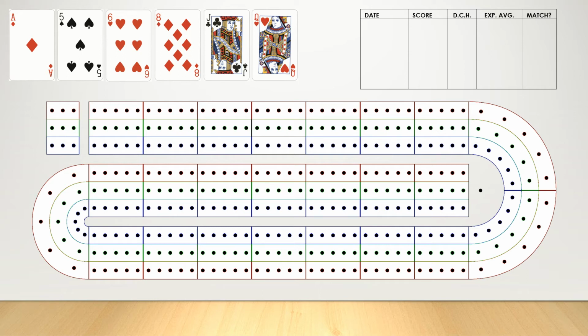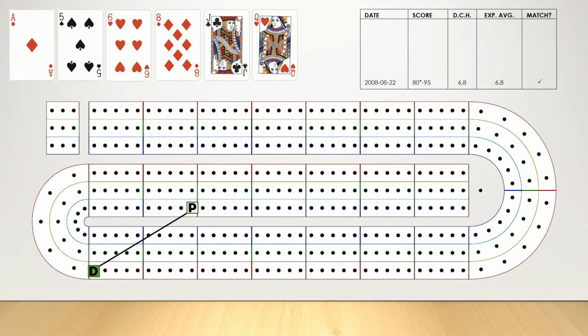The first time this hand was posted was August 22nd, 2008. The score is 80 to 95, and we're the dealer. On Daily Cribbage Hand, the top voted discard choice was 6-8. So the folks on Daily Cribbage Hand took into consideration where they were on the cribbage board, and the 6-8 discard was the top voted choice. We know the mathematical optimal choice as dealer is 6-8, so in this case, we have a match. The mathematically optimal choice of 6-8 is the right choice for that position on the cribbage board.